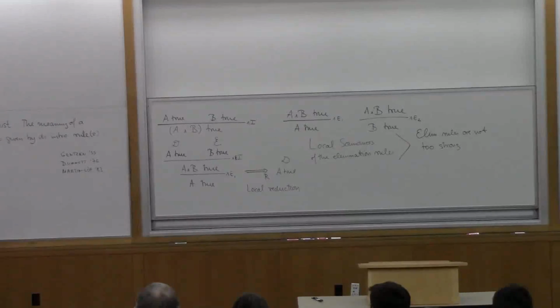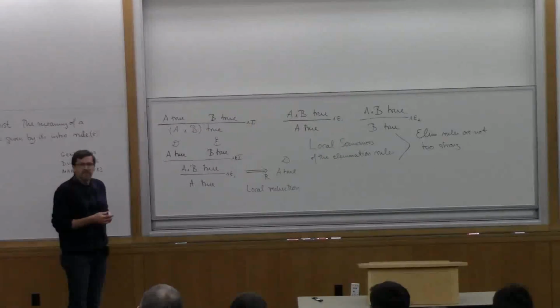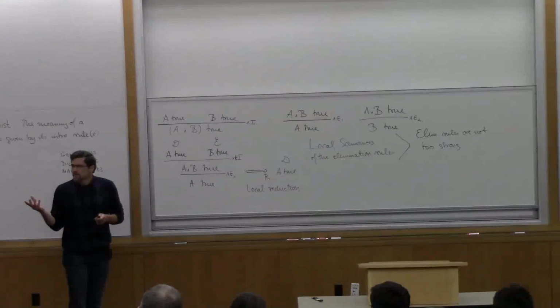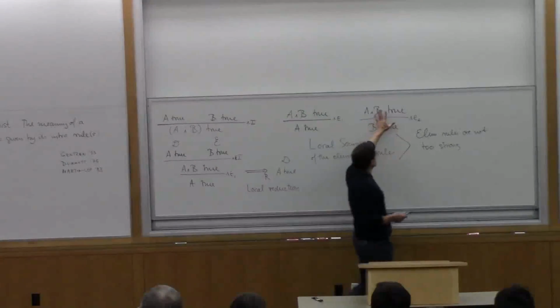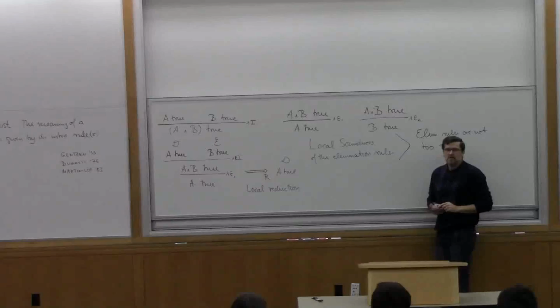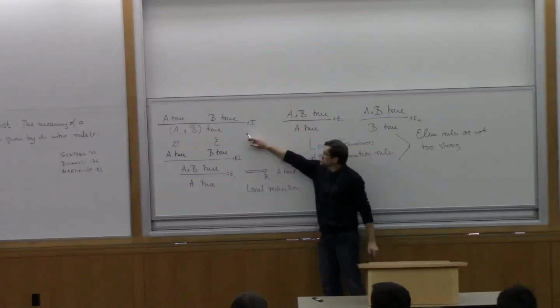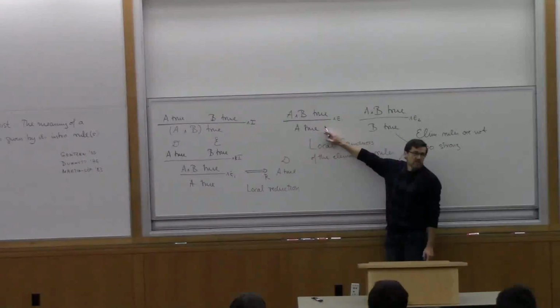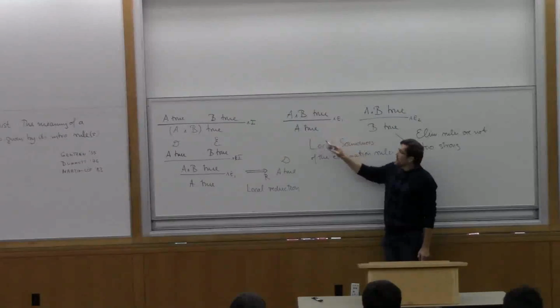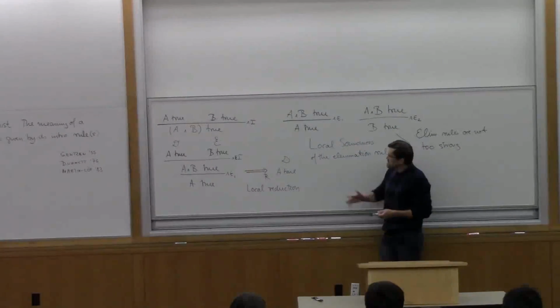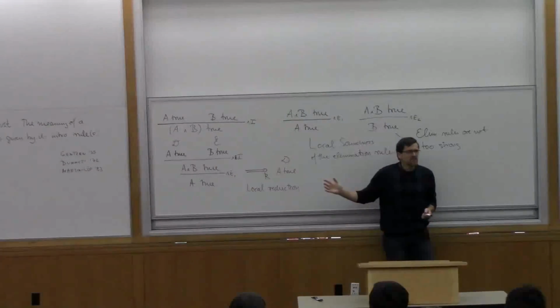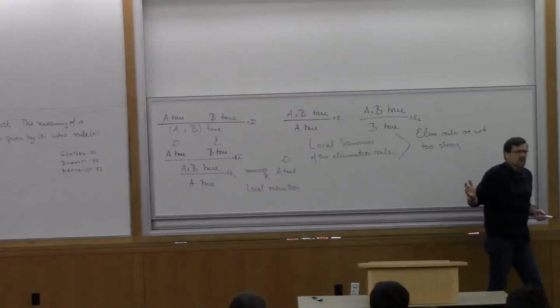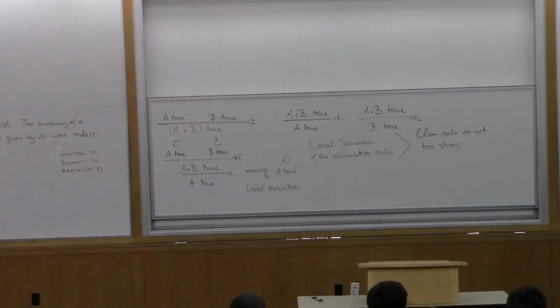So for example, maybe I have no experience at all in designing logics, and maybe I forgot the second elimination rule here. I said, okay, this is my definition of conjunction, this is my elimination rule. Then let's check: does it really make sense? Yes, we can always locally reduce. Still, this is a weird logic, because the elimination rules are too weak.